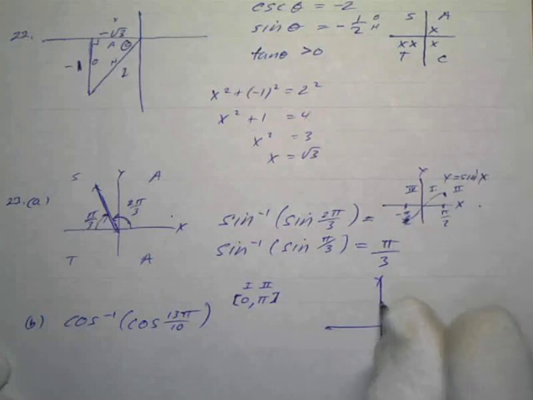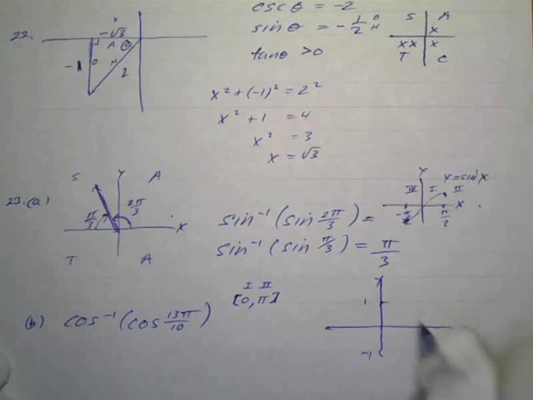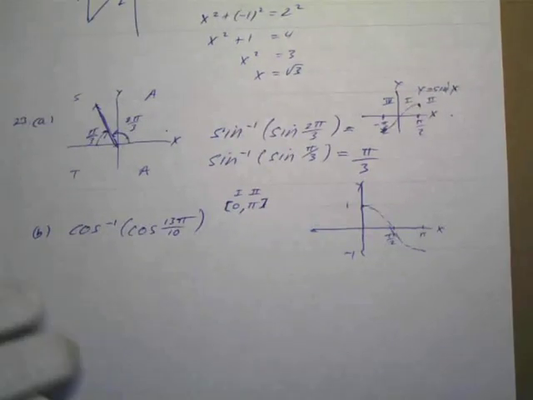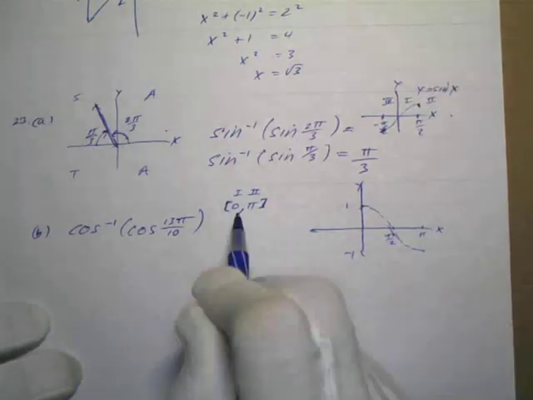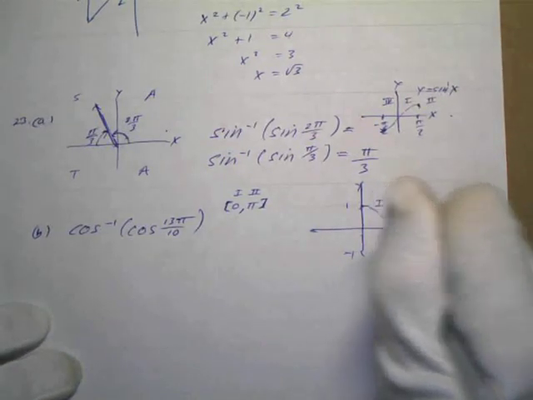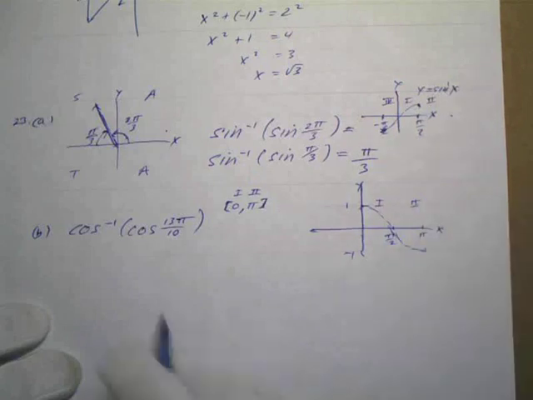And the cosine started, remember, the cosine started at 1, and it goes down here to -1, and this is pi over 2, and this is pi, and went like this. So in order to make it 1 to 1, we had to restrict the domain. Thus, let me pull this up a little bit. So we had to restrict it like this. So that's where we get this 0 to pi, which is actually quadrant 1 and quadrant 2. So as long as this is in these two quadrants, then it's acceptable.